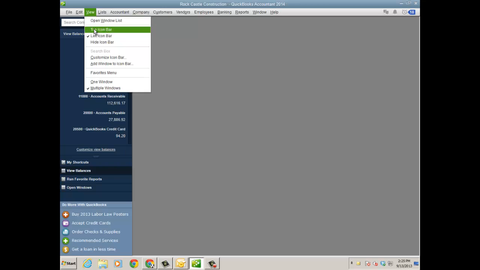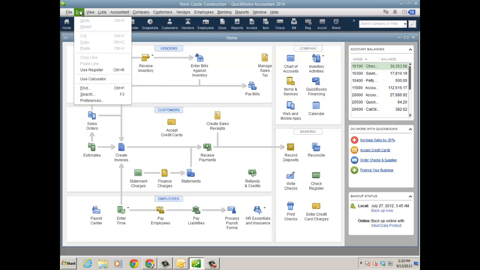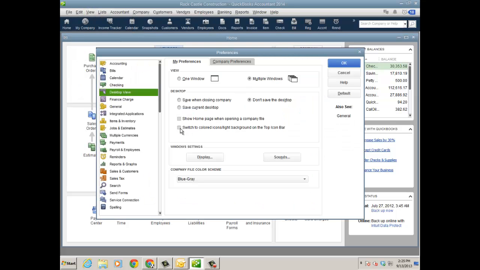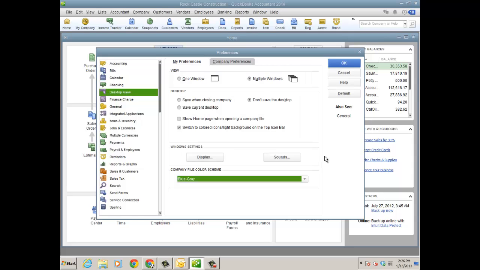Let me just go back to the top icon bar for a second, and we'll go to Home. It doesn't have anything to do with these balances over here. So it's really if you're using the left navigation panel. And again, you make these changes depending on how you want to view it. A lot of people like the top icon bar. You can literally go back to this view just by clicking switch to colored, and then of course you can color code company files. Those two things, like I said, are more later releases in 2013, but again, 2014 will have that as well. And the big difference is just that from dark gray, kind of the dismal gray, to a dark blue, which is just a lot easier on the eyes.